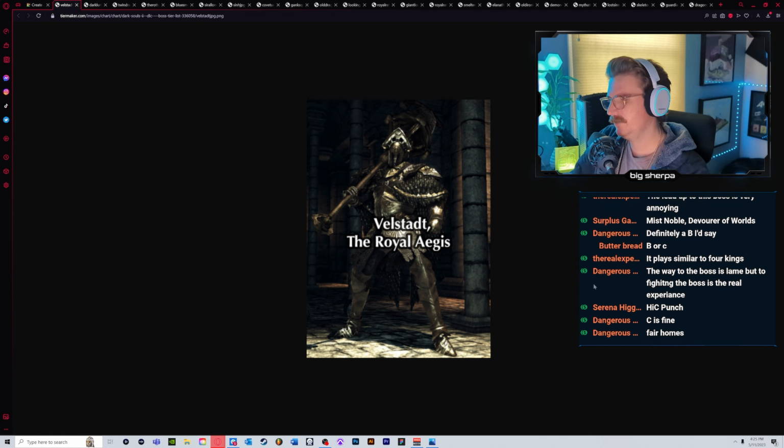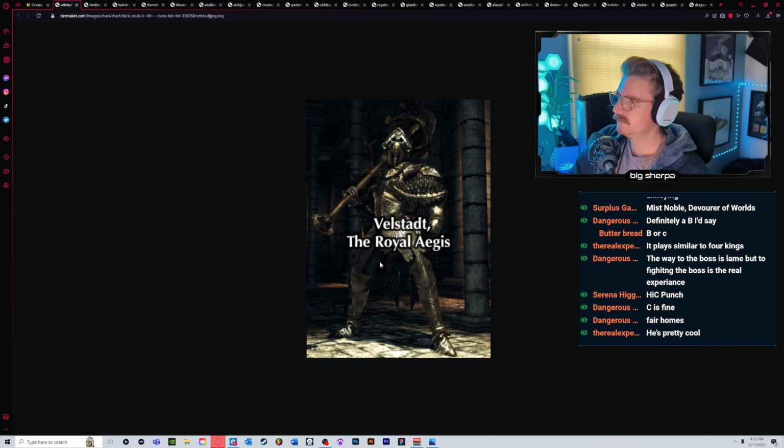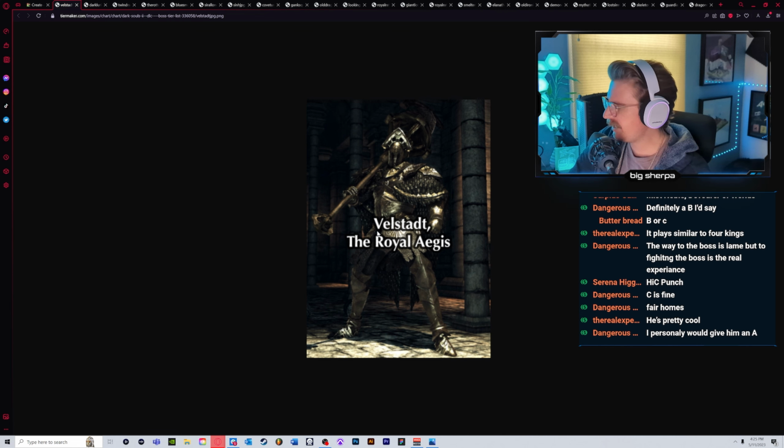Velstadt, the Royal Aegis? I don't know how to pronounce half of this. He's cool. Out of the big humanoid knight fights in the game, this guy's pretty cool. He's in that room with the pillars, and he can knock the pillars down, and that's cool, too. He's not very hard. I think we fought him maybe twice, maybe three times. But he's cool looking. His big old bell thing is cool. And again, I like that it can affect the environment.